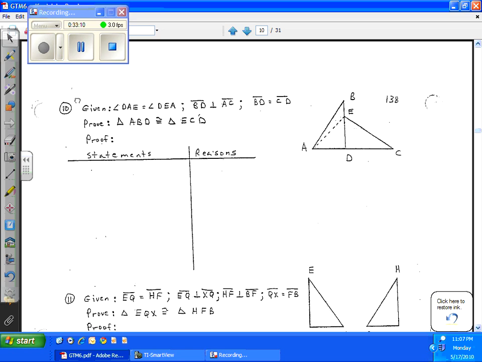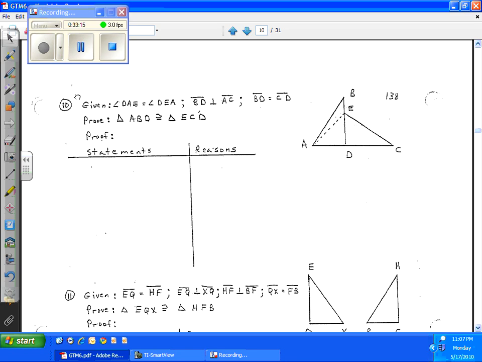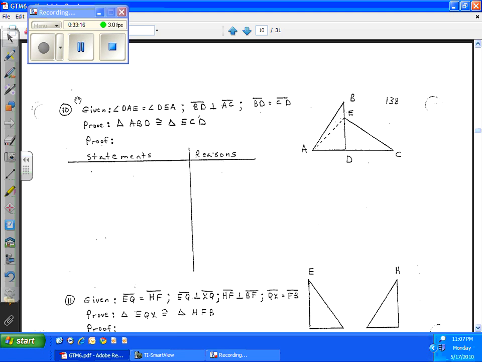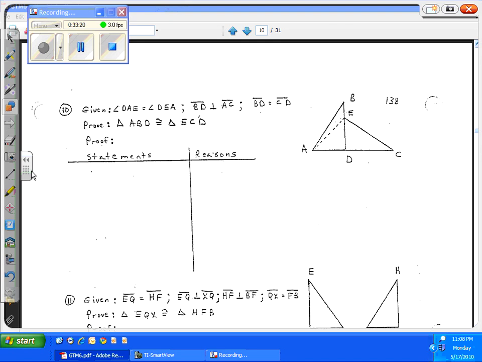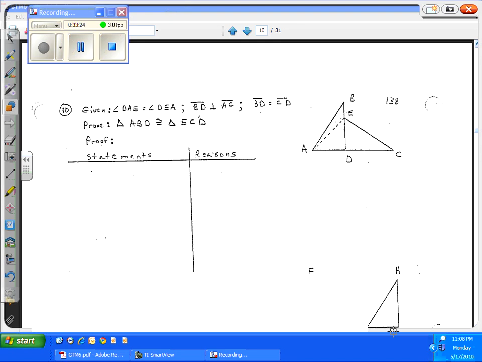The next proof is an on your own proof. Let's go ahead and do that proof together. I'm going to white out the bottom. When we do a proof, we write the given proof, put the statements on the left, reasons on the right, draw the diagram. We take what we're given, we mark it in the diagram, we write statements and reasons derived from the markings in the notes section.